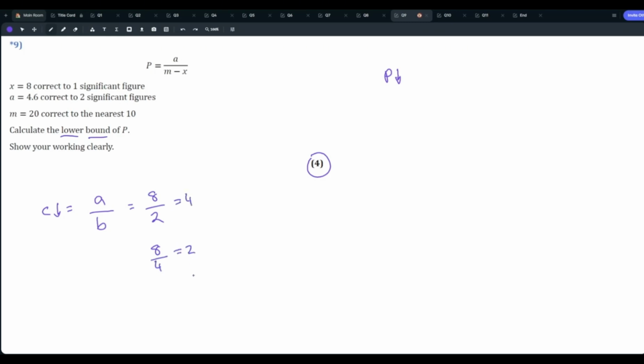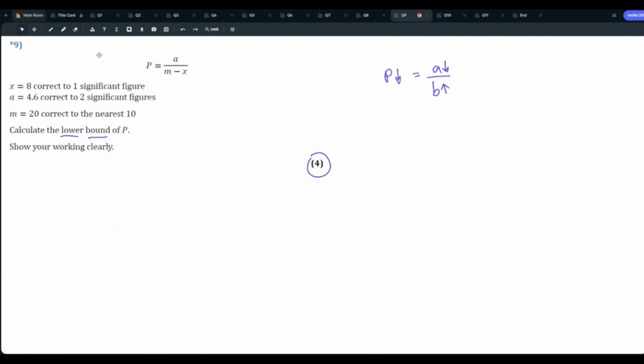Notice now the answer has gotten smaller, which is telling me that if I increase the denominator, so let's do this again. If I increase the denominator, I can get a smaller version of p. What about a, the top? If I change 8 to, let's say, 6, notice again, we got a smaller version than 4. So that means if I decrease the numerator, I can get a small version of p.